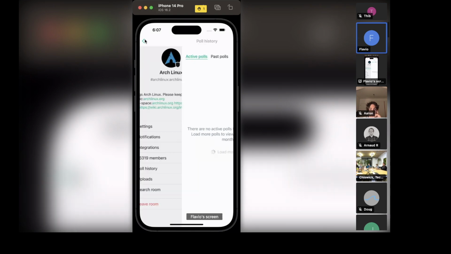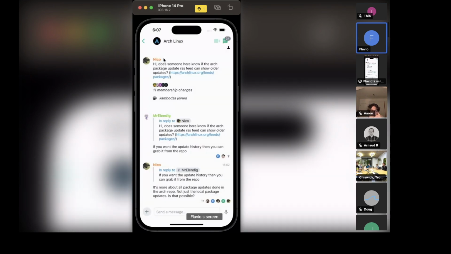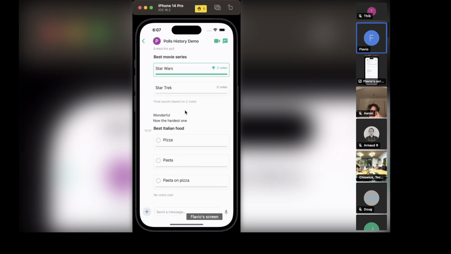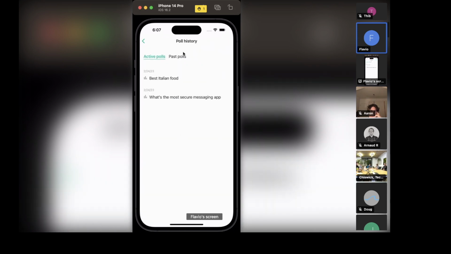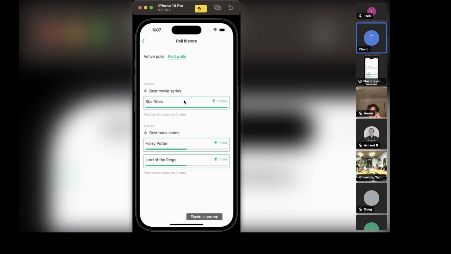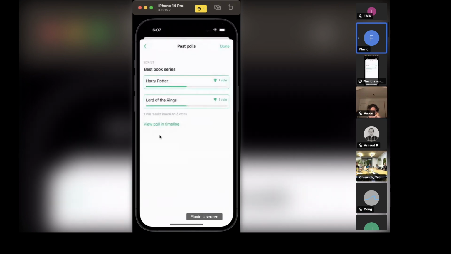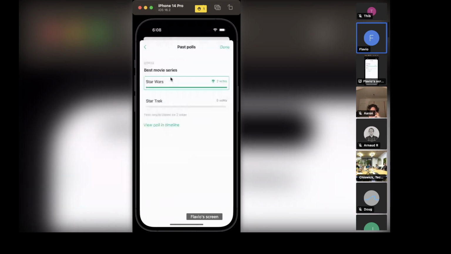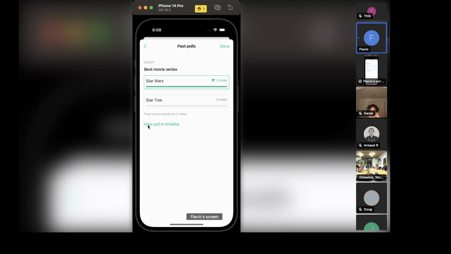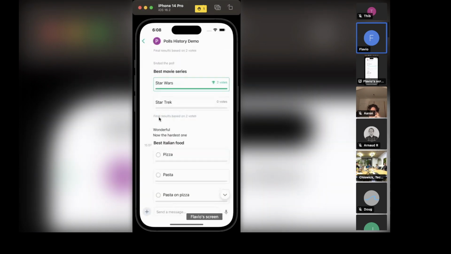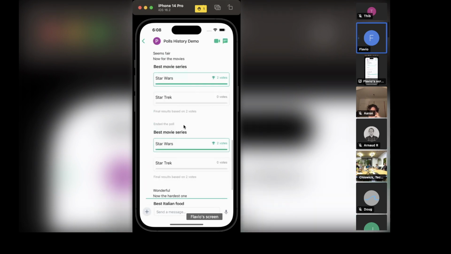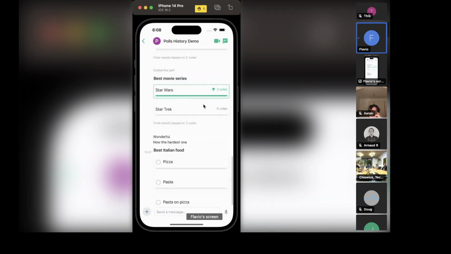Now in here, I have prepared a lot of polls, both open, closed, active polls. We can go to the past polls and see the detail of all the polls like that. We can see the poll in timeline, so we can go back to the room and see where the poll was at. And this is pretty nice.